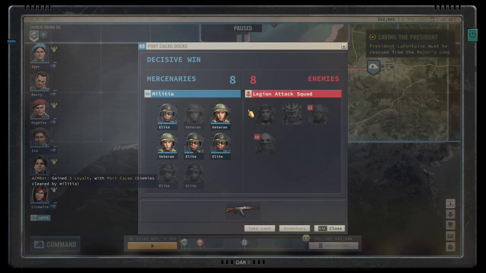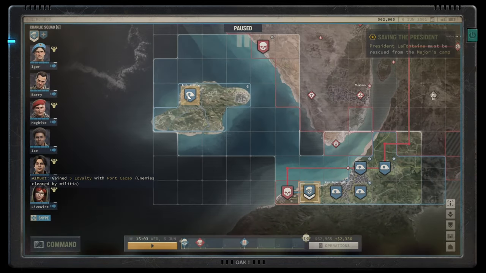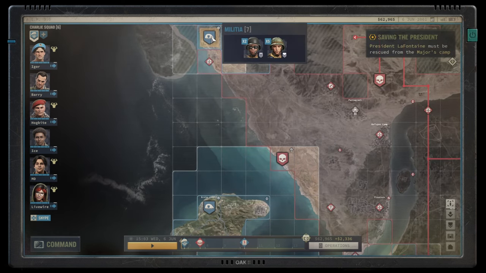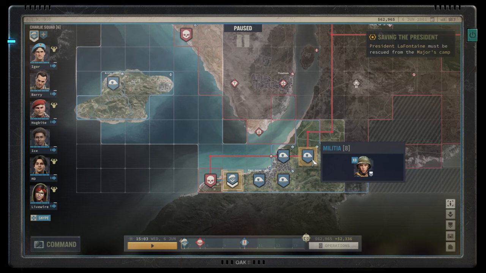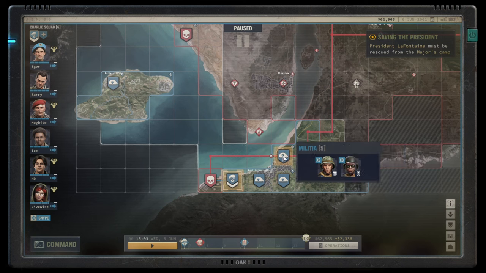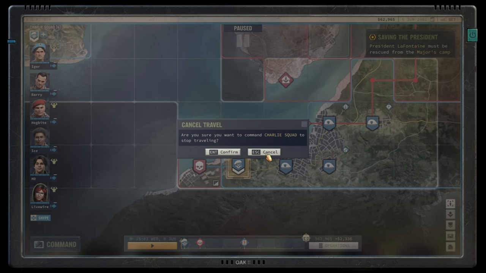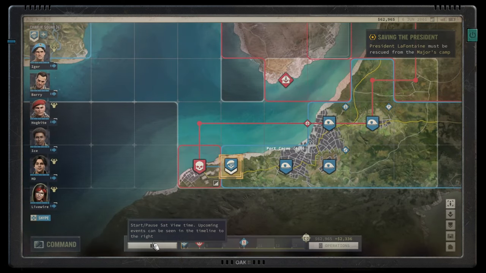How's that even possible? They killed a lot of elites. Where did that just happen? Was that over here? In our main port in Port Cacao, we'll need to train again. Huh, it stinks. Anyways, what I was about to say is we are moving in.